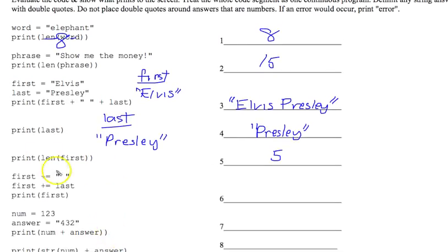First plus equals space. So the variable first gets crossed out now, and it's updated from right to left. That's how the plus equals works back when we used numbers. A space gets tacked on to the end of Elvis. So be careful with your double quotes here. There's still a double quote to the left of the E, but now the double quote is over here with a space in there.